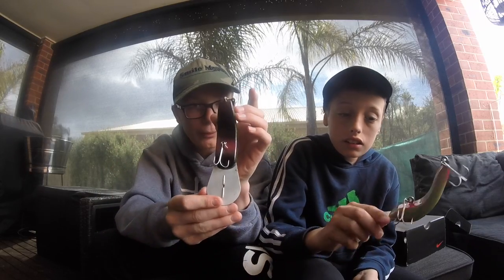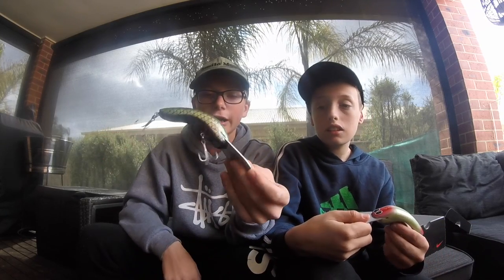And a metallic purple on the back. So I'm really going to try these out when it's cod season — I reckon I might actually catch a couple on it. We'll see how they swim. They also have a really nice rattle. As you can hear there, they have a good rattle. In the water, that's going to attract the big cod. Big cod, they crunch on it. So let's go see how they swim in the water.